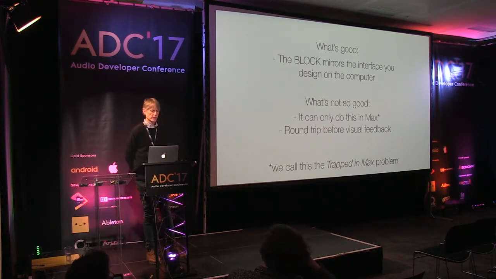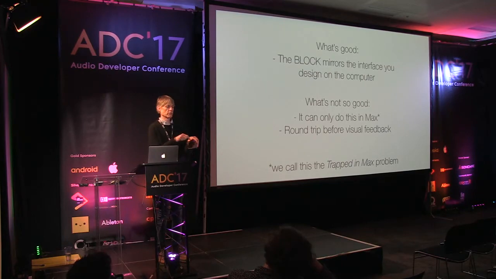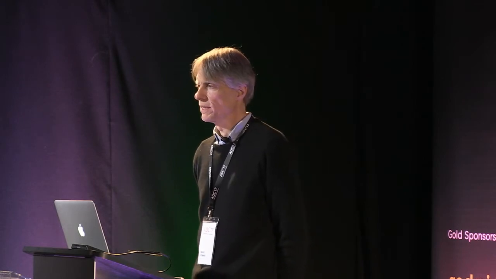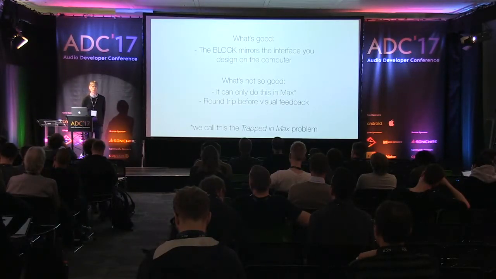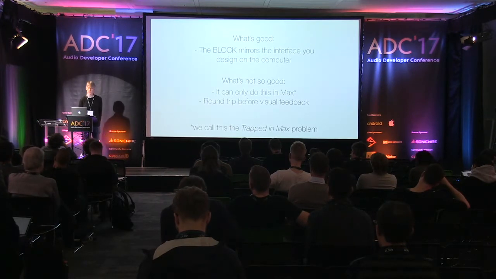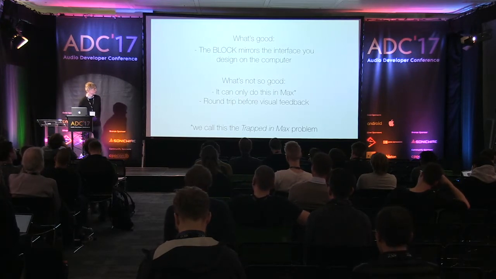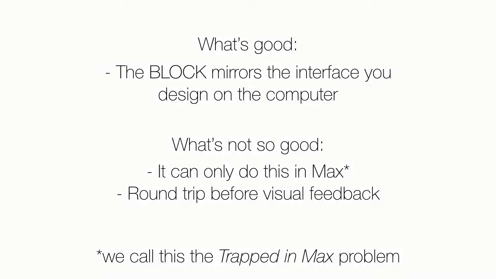And there is actually a round trip between when you touch the block and then when you get the visual feedback on the block. So it has to take the touch from the surface of the hardware, send it to the computer as MIDI, then Max thinks about it and sends back the changes of the LEDs that would represent what that touch means. So that can be a bit slow. And just so that you have some good jargon here, the fact that this package only works in Max and you can't actually take the interface that you design and use it in other contexts, we call this more generally the trapped in Max problem.